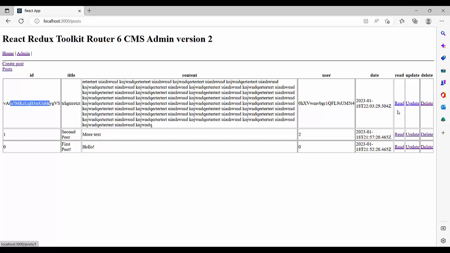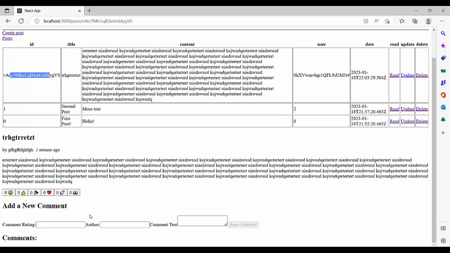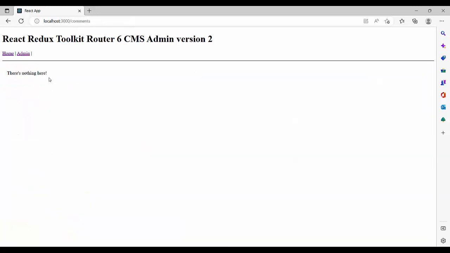If you like read, you click here, and here I have all the possibilities about comment and reaction. All is visible to the administrator. But for maintenance, we must go to the comments list, and here would be a table for comments with the possibility of CRUD, also replies 1.